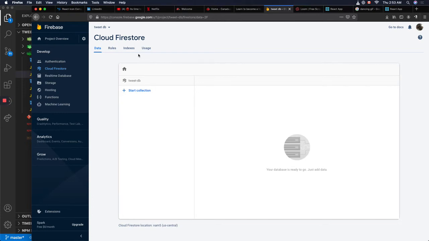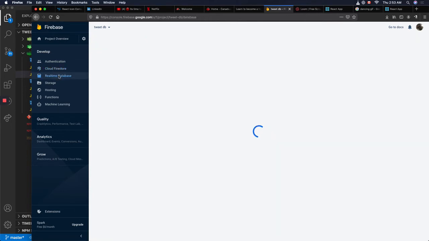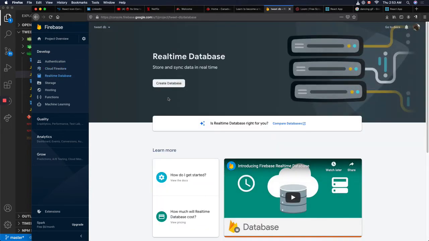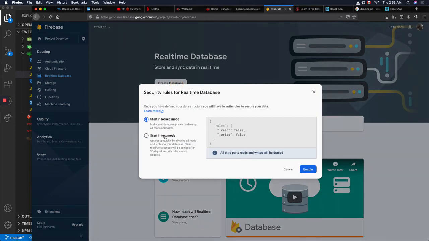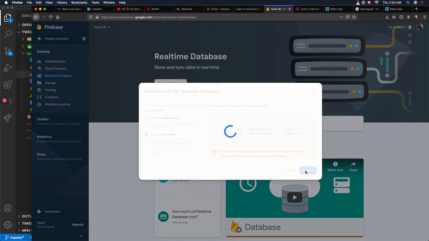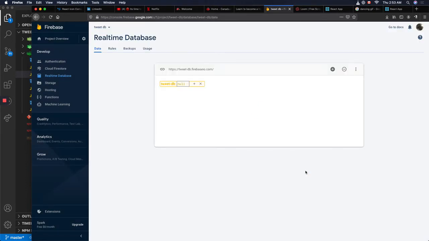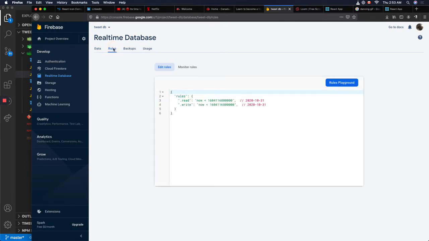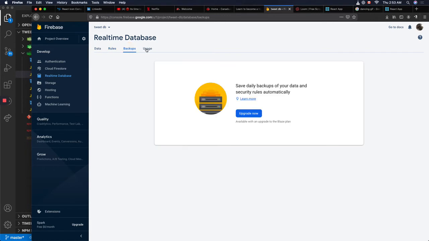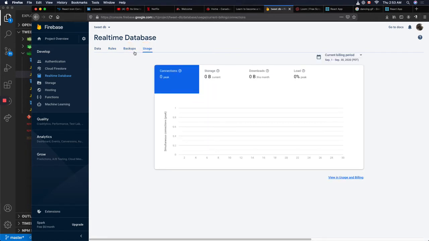So now I'm going to go to return database. Let's see, maybe that's where it is. Create database. Okay, I think it's rules. Is it backup? Where is that?